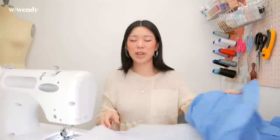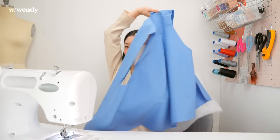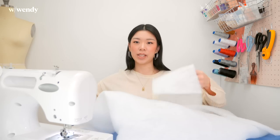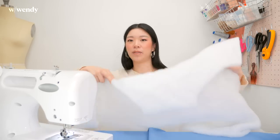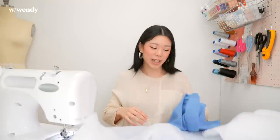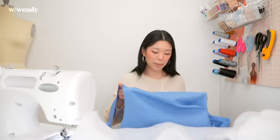Essentially, in this step, we are forming a vest sandwich. This is the identical vest that does not have any pockets. Then I have this piece of batting that has been cut into the shape of the vest. I traced this after I sewed the yoke onto the back of the vest, just so that this was one continuous piece. And then the top layer will be this one that we've diligently been placing a pocket party on.